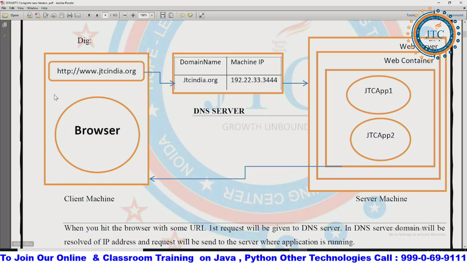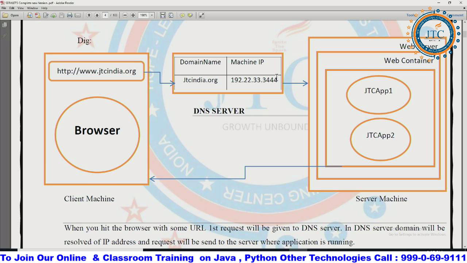Now in that you are hitting some URL or web address. You are typing something like jtcindia.org with the help of a browser, which could be anything, and that request goes to the DNS server. In the DNS server, for the corresponding given URL, there is one machine IP available associated with that.